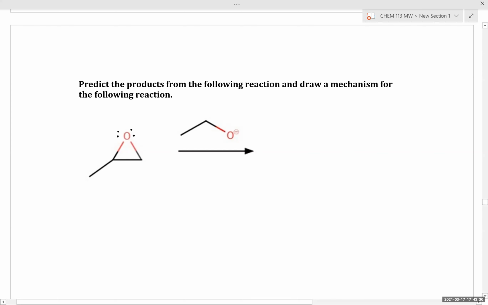So let's take about 3 minutes to work through this example. And ideally, I'd like a student to try and share their proposed mechanism as either a photo in the chat or even better, an annotation on the class whiteboard. You can always use the annotate tool with your mouse under the Zoom meeting options. And it would be nice so that I can verify and get a sense of how students are drawing out their arrow pushing mechanisms for these types of reactions.